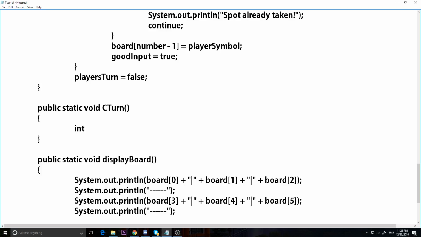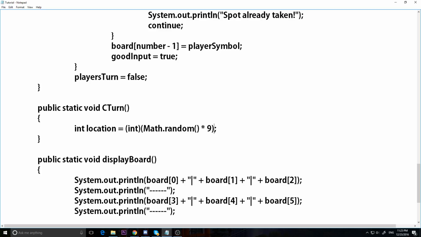So I'm going to say int location is equal to our Math.random. Remember our Math.random? Our Math.random chooses a number between 0 and 1, but never 1. So it's all the decimals between 0 and 1, right? I want to multiply this by 9 because we have 9 locations. So this will give us an input between 0 and 8. But we also have our decimals there. We want an integer, so I need to change this to an integer. This now gives us the location between 0 and 8.